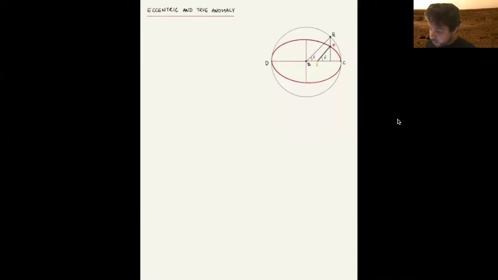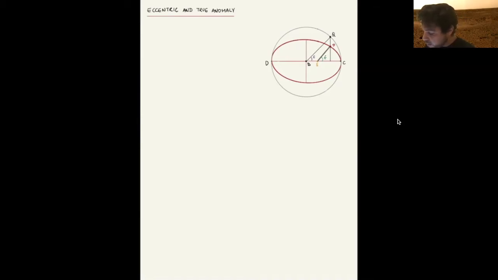Right, so now that we know that the orbit is an ellipse and we defined the radius vector in terms of the eccentric anomaly, let's define it in terms of the true anomaly. If you recall, the eccentric anomaly was the angle connecting the aphelion to the center of the orbit to a point in the circumscribed circle in a vertical from the planet to the line of apsides. Now let's do that in terms of the true anomaly.